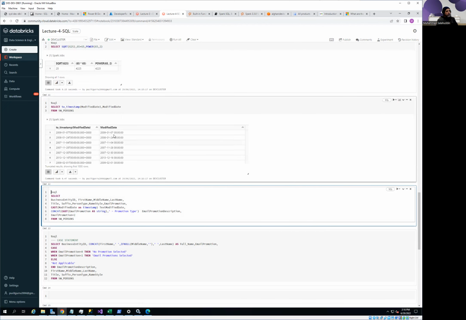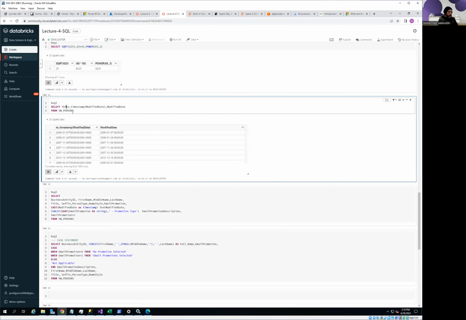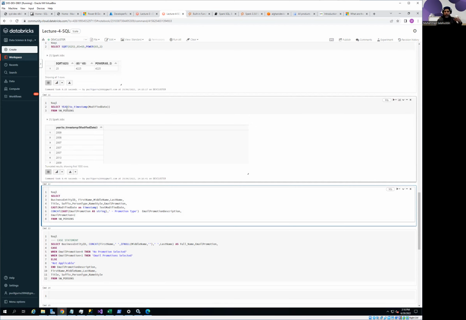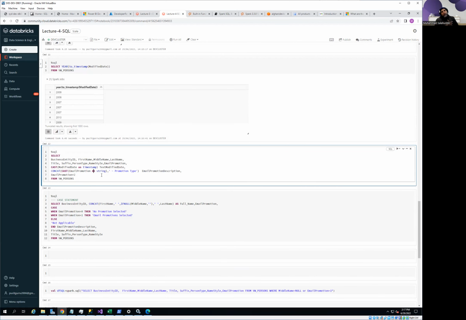So that's the original column, but now you can see once we convert it to timestamp, it is coming as a timestamp value. I can apply all the date functions on here. For example, I want to see the year. So you can see I can apply all these kinds of date functions which are available in the API, and that will give me all the built-in functionalities which I can reuse to address the requirements coming from the date perspective.